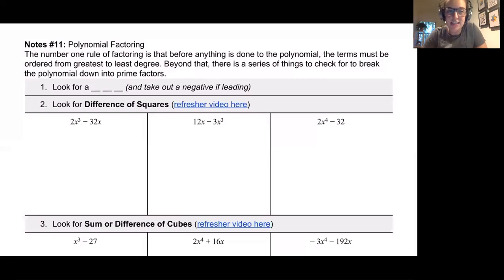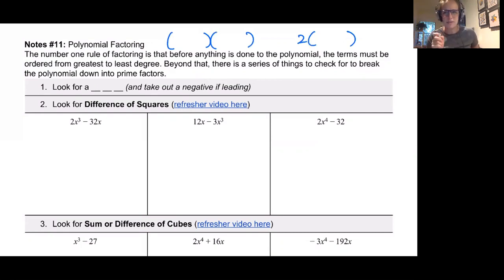Hello, hello. These are the notes for polynomial factoring. So you've probably done factoring before. We've done it where you break it up into two parts, or maybe you take a number out, like a GCF. You've done sum and difference of squares, sum and difference of cubes. Not sum of squares, that's not a thing. Difference of squares, or sum or difference of cubes. So we're going to put it all together today.